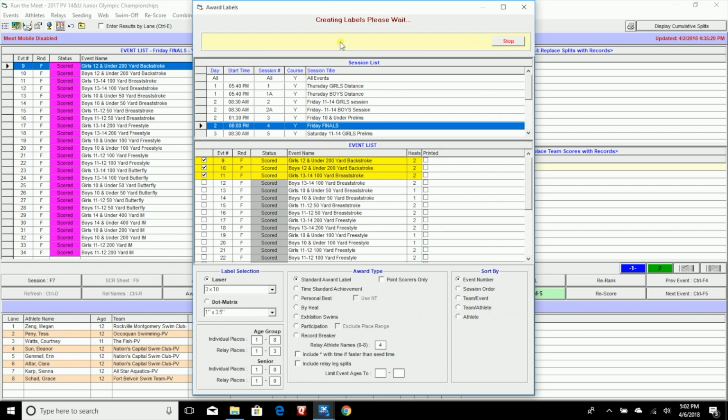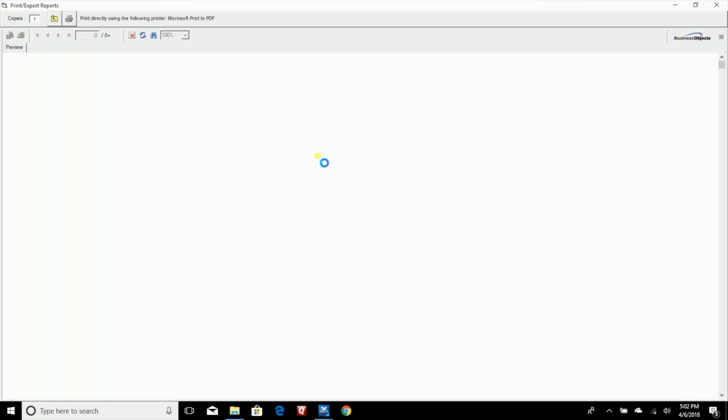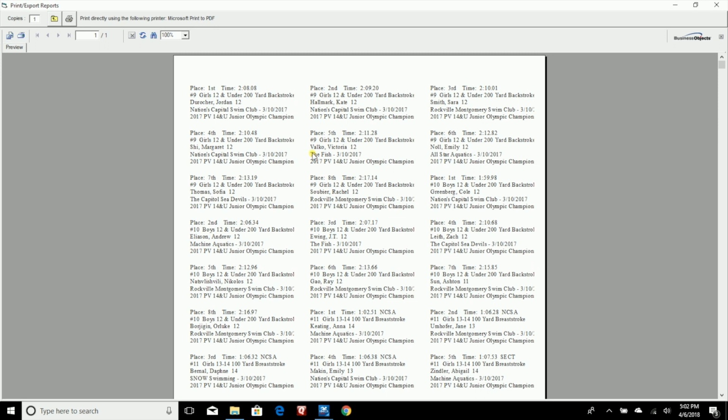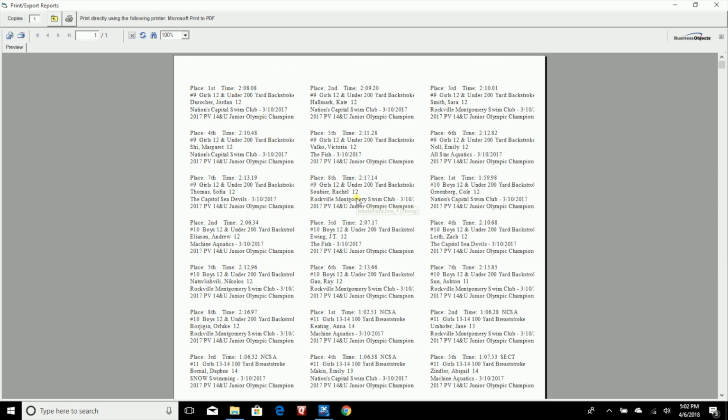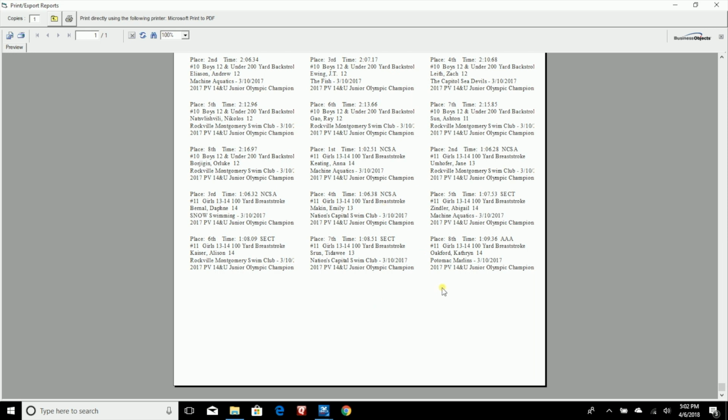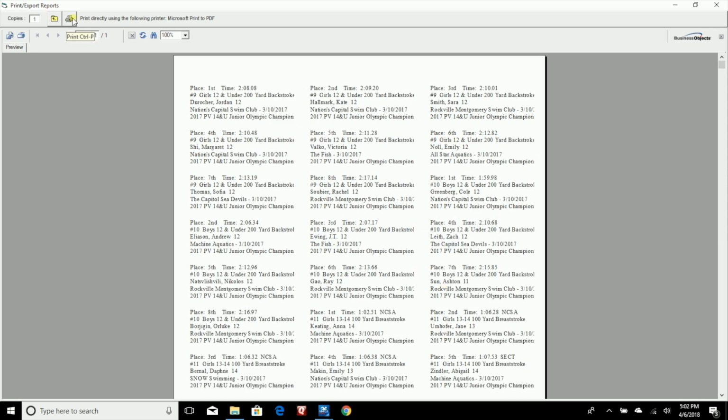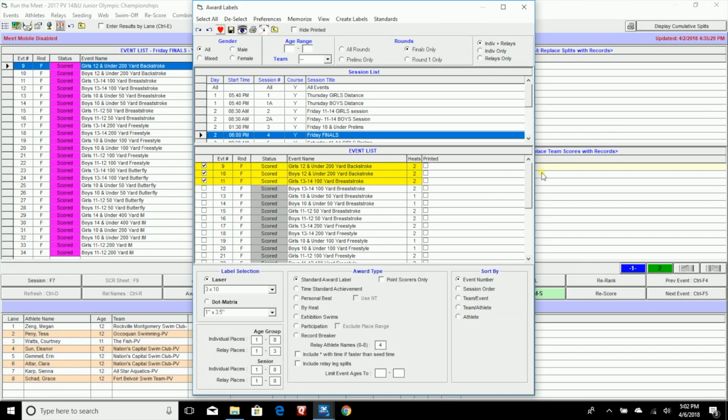So here I'm going to create the labels, and it's really nice being able to preview before you put the labels into the printer and actually print them out. And here I'm using 1 page, and I've got my 24 labels here. So 1st through 8th place, 1st through 8th place, and then the last batch of them. So now I could go ahead and print after I've put label paper into the printer. So I'm going to close this out.